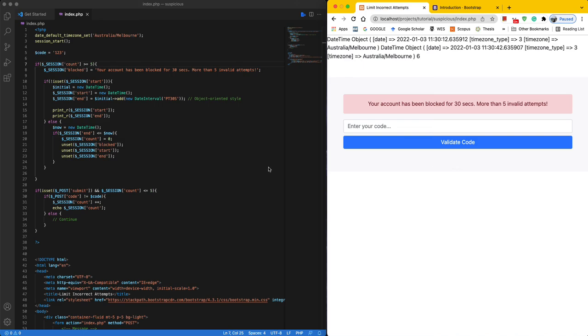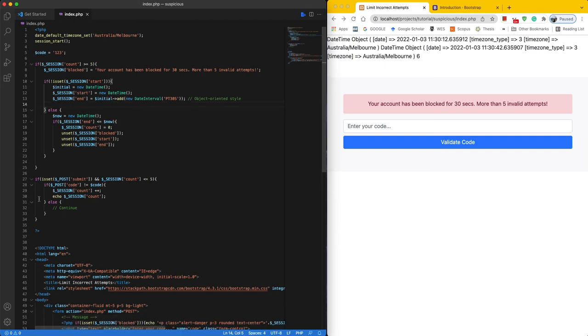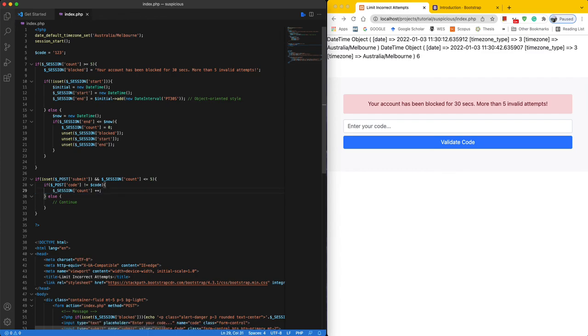So in this video again, when you finish, you can just go ahead and delete the print r and the echo here, and then you have a system that works normally using session. In this video I have demonstrated a system that limits the attempts of a user to log in when they provide incorrect credentials.